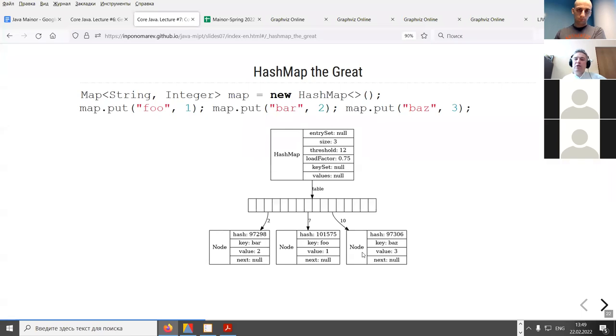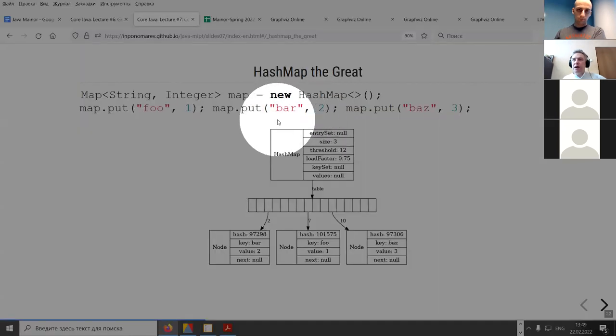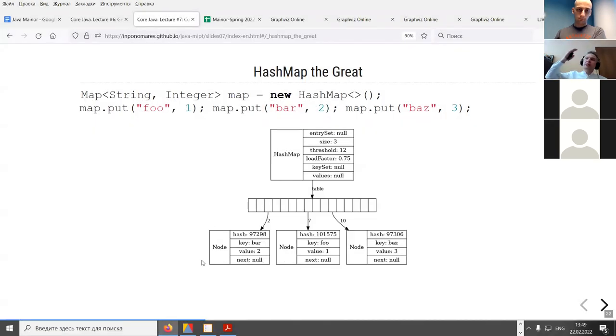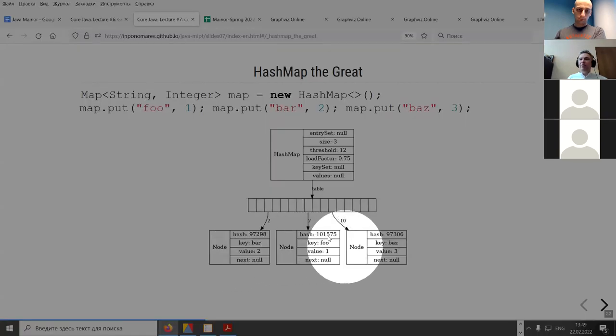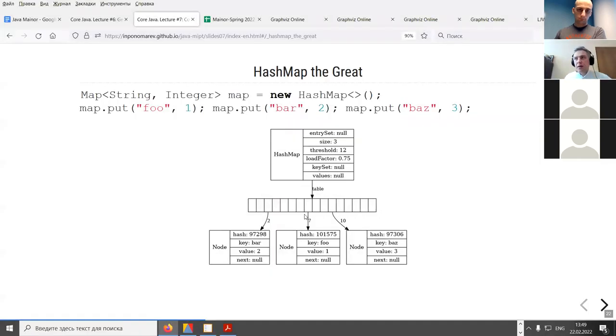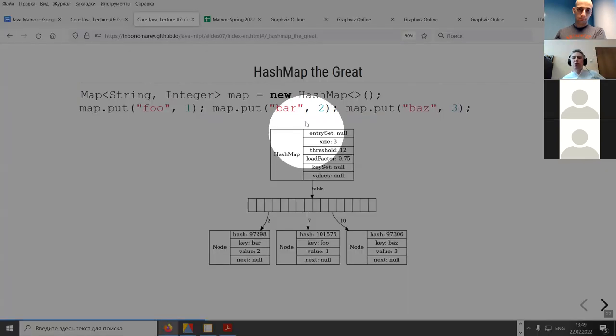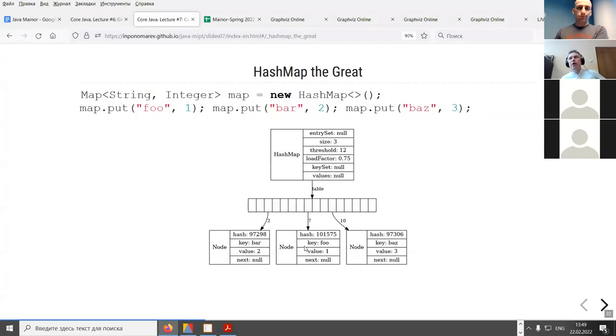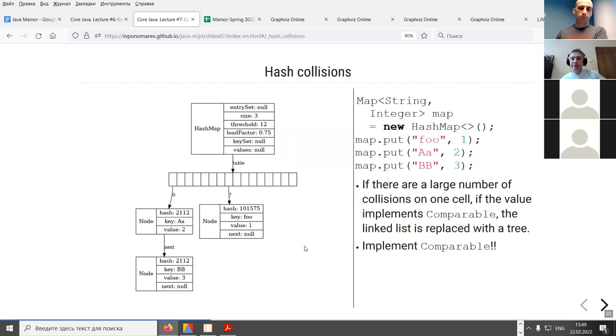And now if we want to find the element bar in our data structure, we're not doing it like, let's enumerate and find one after another until we find the correct result. No, we are doing this quickly. We also compute this hash, we also calculate the index of the array, and we are getting it straight away, lightning fast. So we are getting elements out of a HashMap at constant time. And this is how it works, and this is why it works fast.